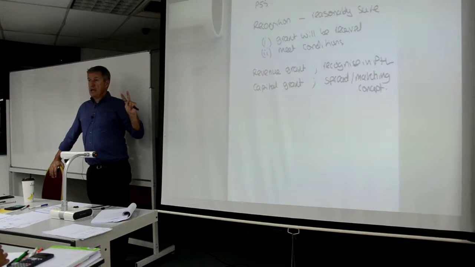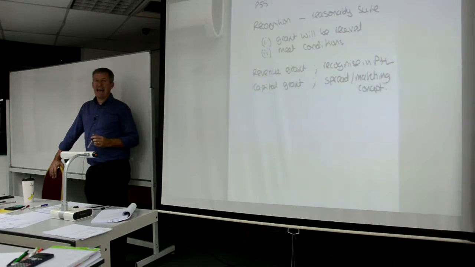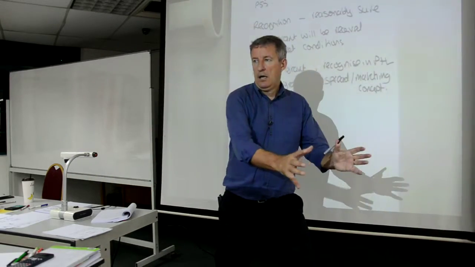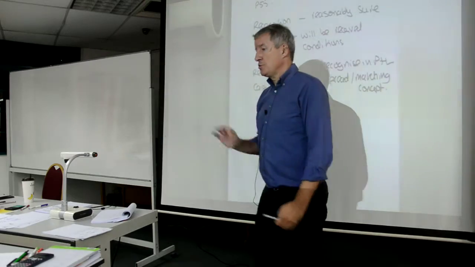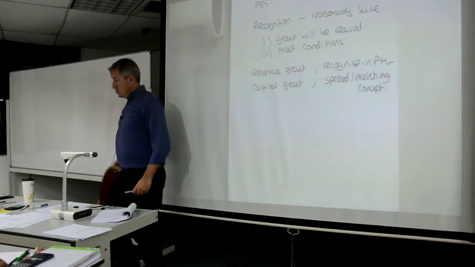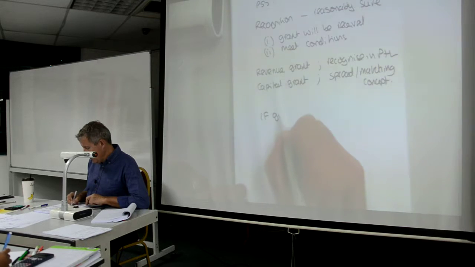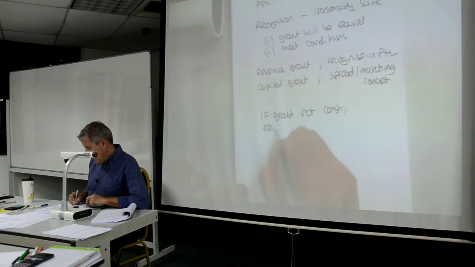Just three more things I want to say, really. First of all, we normally assume that we are receiving a grant of cash. What would you do if you received a grant of land? If somebody said, here you are, here is some land, how would you recognise the land? At fair value, because the cost would be 0. So if the grant is not cash, you recognise the grant at fair value.